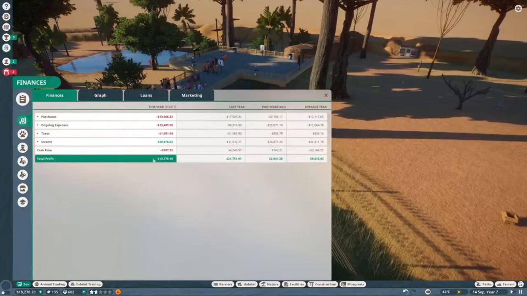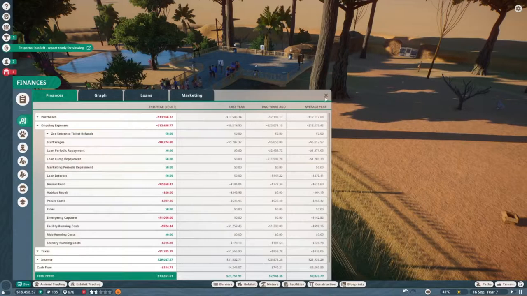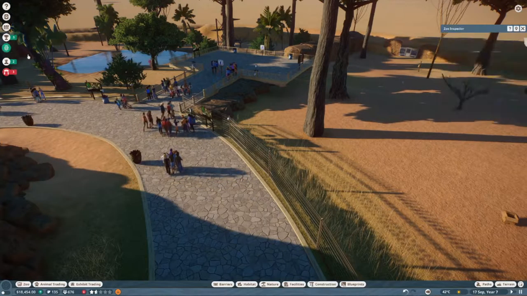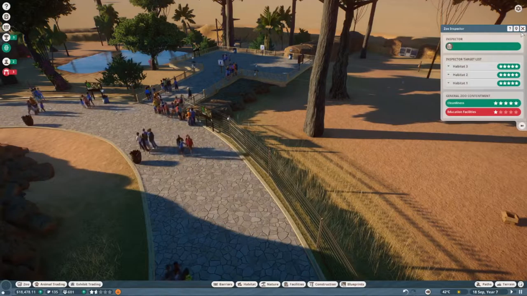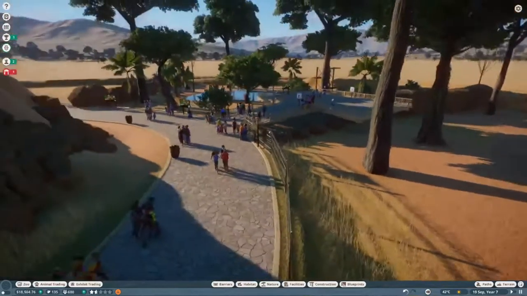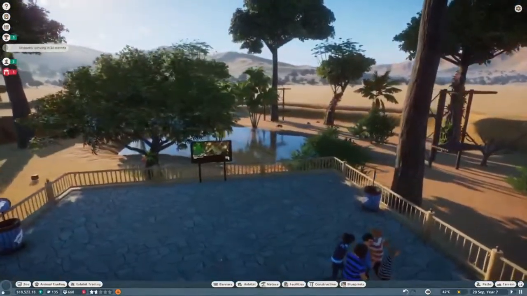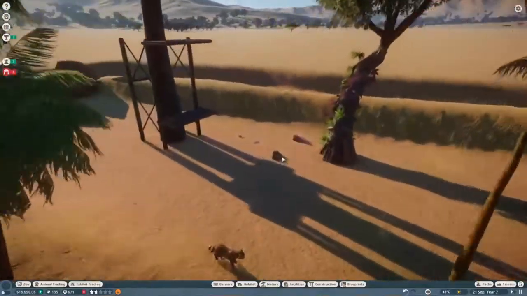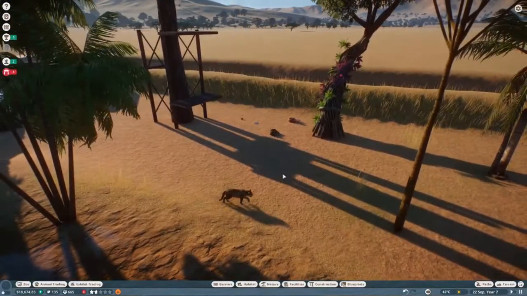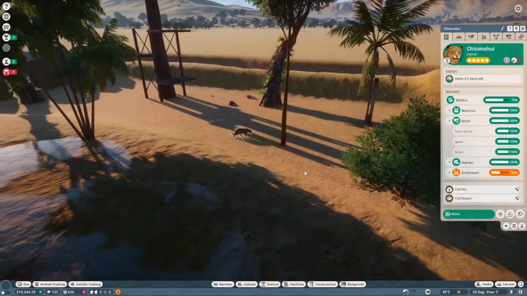We are still getting money, which is good. We didn't have any zoo refunds, which is perfect. Let's take a peek at this. We need more education, which we know that, in fact, we do. Yeah, I'm really happy with how this is turning out. Got some jaguars sleeping back here. That jaguar is quite old.